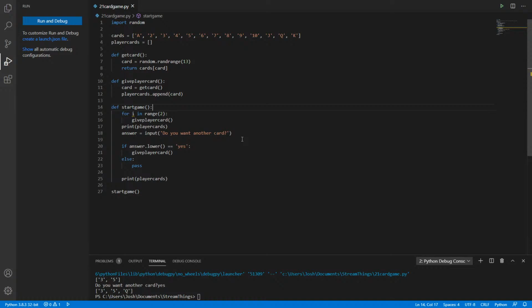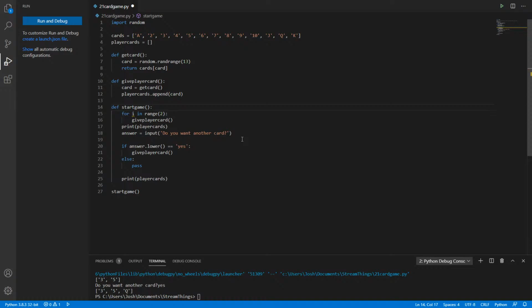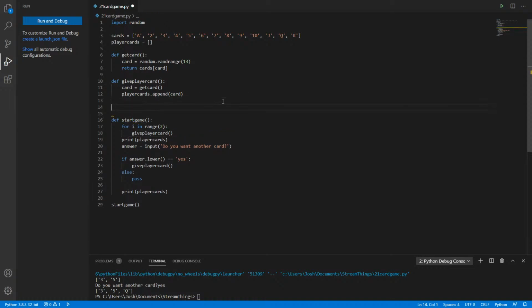and we can keep asking them if they want another card, and if they say no, then we just break out of the while loop. Yes, we could do that. Or we can put that in a method too. We could put one in the method, like the player's turn. So after the first two things, you keep asking the player if they want a new card or not. Oh, we can make that a method, you're saying? Yeah. Okay, so we could say like player turn or something.